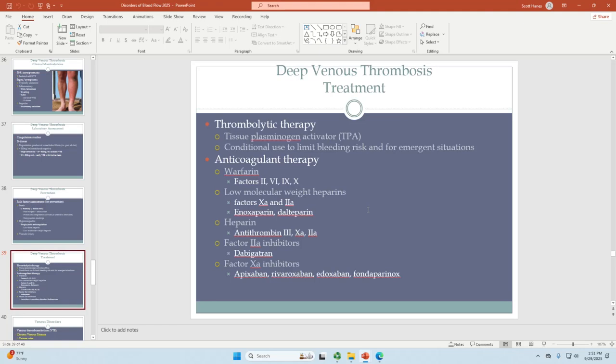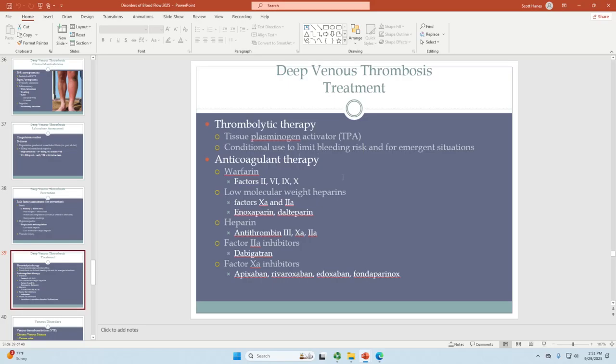In a case of a pulmonary embolism, for example, we might give a medication called TPA. This is something that activates plasmin, so that plasmin can quickly begin to degrade the clot and open up that artery. This would be used in an emergent situation of a large pulmonary embolism, for example, to lyse open that clot. Okay, it does come with an increased risk of bleeding, so we can't use it in everybody. So that'll help dissolve the clot. Thrombolytic will help dissolve, lyse the clot.